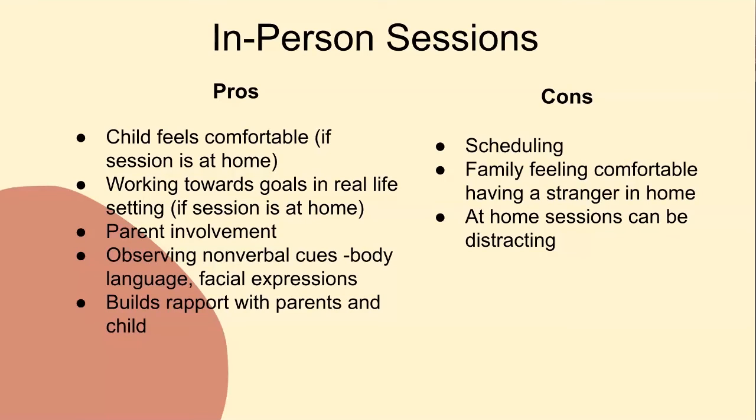With in person, I like providing the support and connecting parents and bringing them in, like we talked about with parent accountability. So my session isn't just a session for the child. And being in person also reinforces why I'm there. Oftentimes, I'm able to work as a liaison with my experience of having a teaching background and working with kids to help bridge that gap of sometimes parents looking through a parent lens, a child looking through a child lens, and connecting them so they can both feel heard and understood, and we can make progress in changing those behaviors and understanding them better.